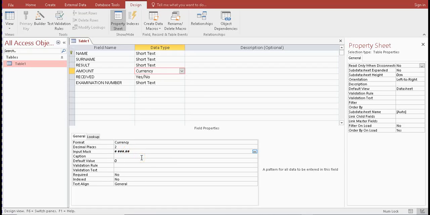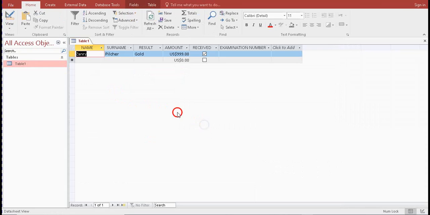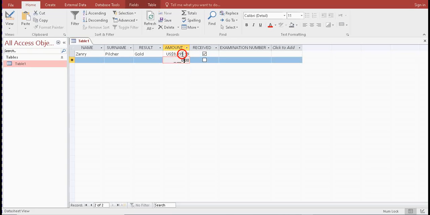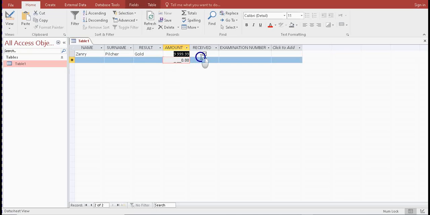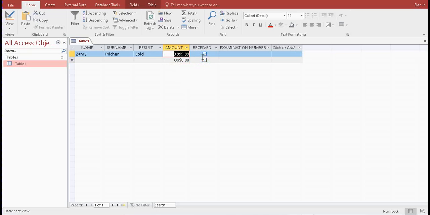These 2 hashtags are going to make sure that the values that you are entering here are actually the same as what you have. For example, if I am to type 9,999.99 cents, it's going to give me the exact thing that I have, except for this comma. Now you see it's only providing spaces for what I want to type. So if I am to type something like a bigger number, maybe for example, 10,000, it's not going to allow me to type 10,000.